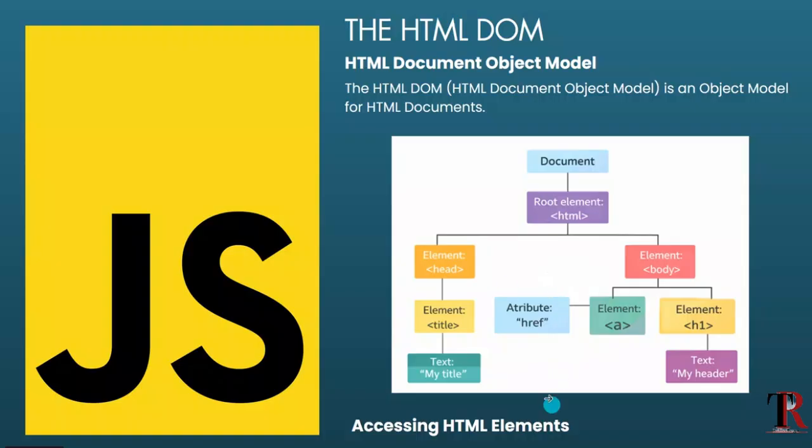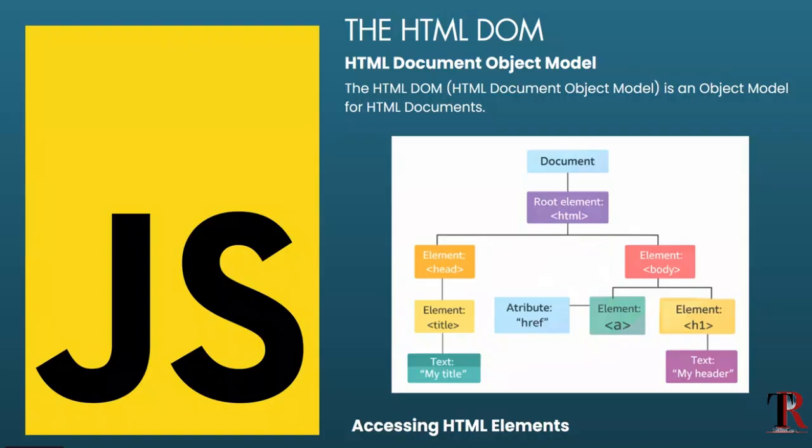And you can see that each of these elements and whatever you can see here, they are all contained inside the root element, and each of them is referred to as an element node. So for example, this is an element, body tag, head tag, and this one that contains text are referred to as the text node. The document itself is the owner of all nodes in the document. So this contains everything that is contained in the document.